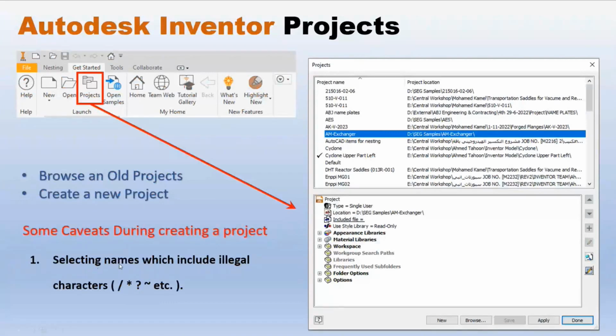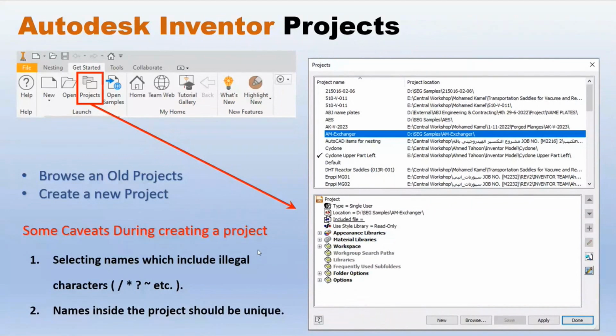As discussed, the project name shouldn't include illegal characters. And the second thing, the names inside the project should be unique. What I would like to say here, for example, is if you have a nozzle, and this nozzle is connected to a flange, okay. If you make two flanges with the same name, but one of them for 2 inches and the other one for 10 inches, for example, they have the same name. You named it as a flange.